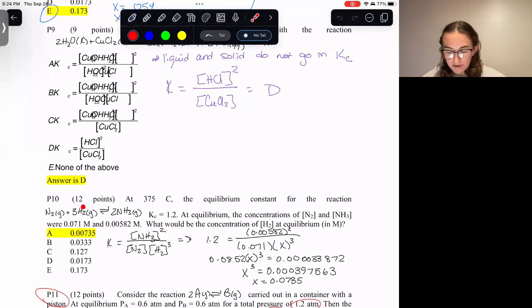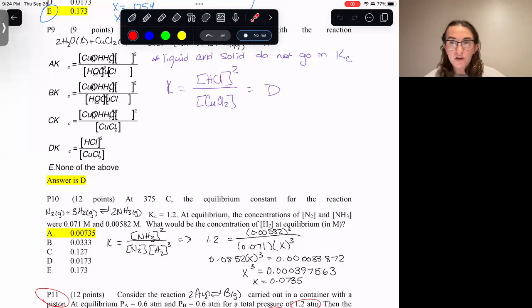Your N2 and your H2 are your reactants, so those are going on the bottom. There's a 1 for your N2, so that gets a 1 exponent. And there is a 3 for your H2, so that gets a 3 exponent. I said coefficient. There's a 1 exponent, 1 coefficient over here, and a 3 coefficient, 3 exponent.